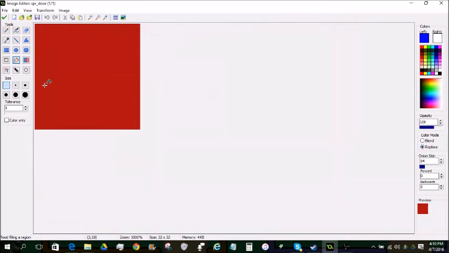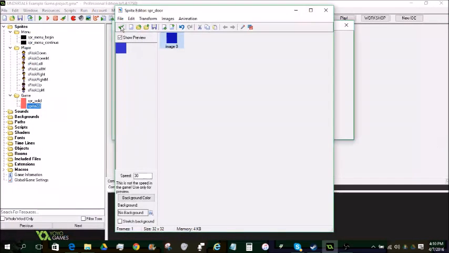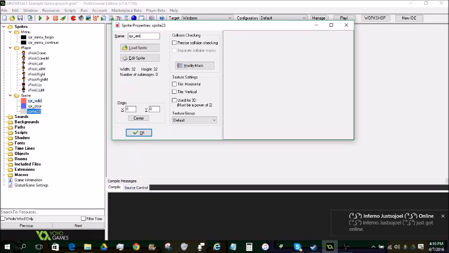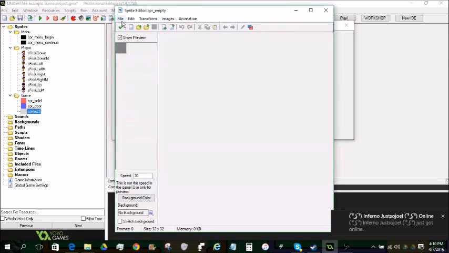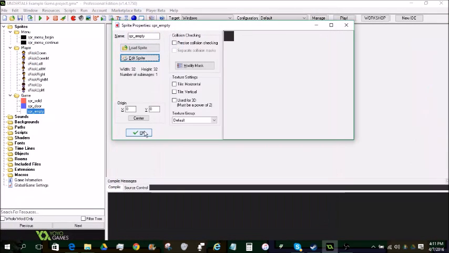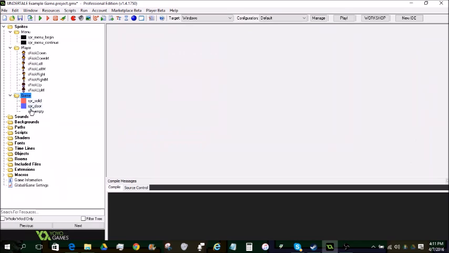And replace this to a different color. So we're going to use blue. Now add sprite empty. Do it 32 by 32 and set the opacity right down to 1 so that you can't even see anything. So there we go. This is pretty much all we're going to need for this video, so that's pretty good.